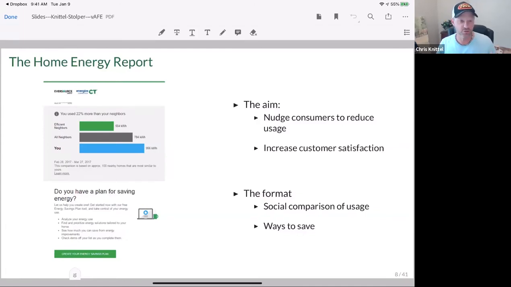A very simple intervention. Often page 2 includes potential ways to save electricity and so on. There's been nice work that suggests that there are also long-term effects of these, as well as a sort of ratcheting. If you stopped giving these, you sort of migrate to where you used to be, but if you started again, you would go down and so on.